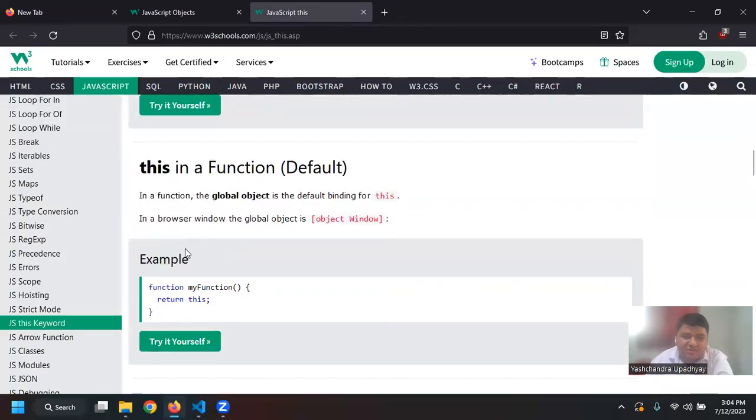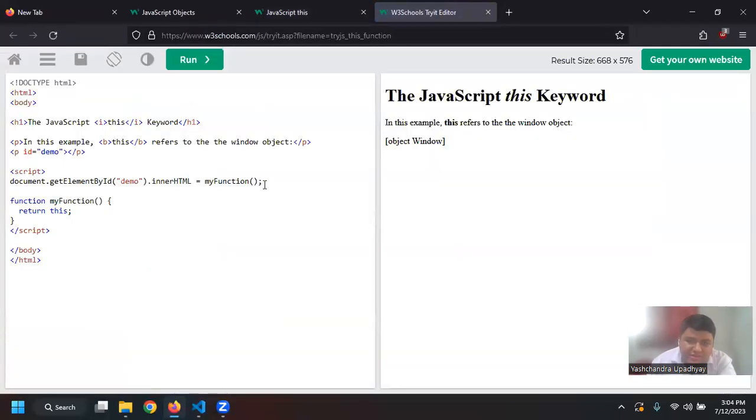Again, we have a function. Again, we are getting object Window because we are just returning this. We are invoking a function and then returning it. You can see that we are actually getting the value because we have the rounded brackets also, right? And if I don't have them, then it will say function myFunction return this, right? It is just printing the type of function it is, saying that this is a function. We are not actually invoking it. Again, let's invoke it. I'm getting object Window. And if I say return 5, then it will give me 5.